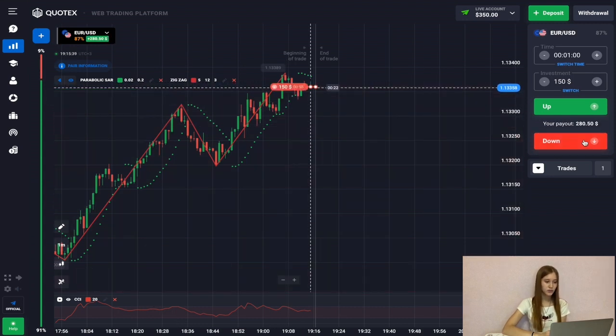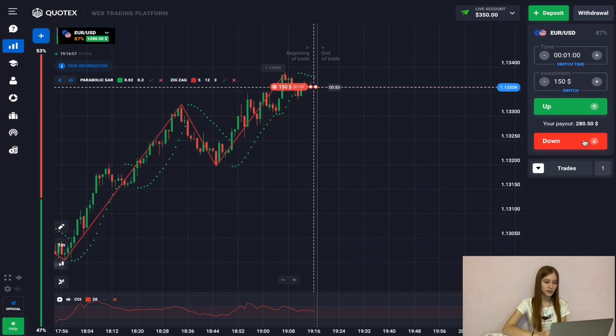Now let's choose the currency pair that gives us the highest payout percentage. We select a currency pair. Here we see that a trend reversal begins, so we can immediately open our trade at the reversal of our trend. As we see, the parabolic indicates a movement in a downward trend.